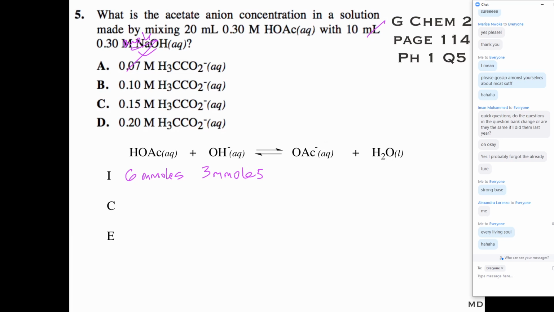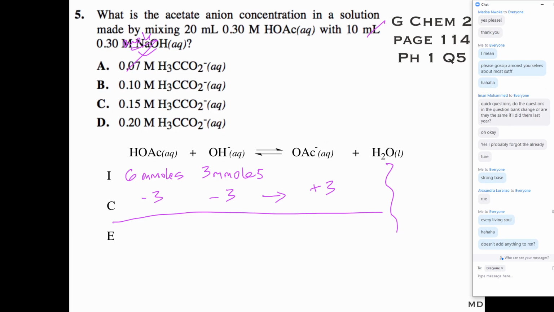Because it is a strong base, it's going to fully react. So I'm going to lose all 3, which consumes 3, adds 3. And why do I not care about the water column? Why am I going to be completely ambivalent? Water is irrelevant. The little bit of water you get from the reaction is nothing compared to the solvent. It doesn't add anything to the reaction. Basically, it's a product that is already there in high quantity. So in the end, I'm going to have 3 millimoles, 0, and 3 millimoles.